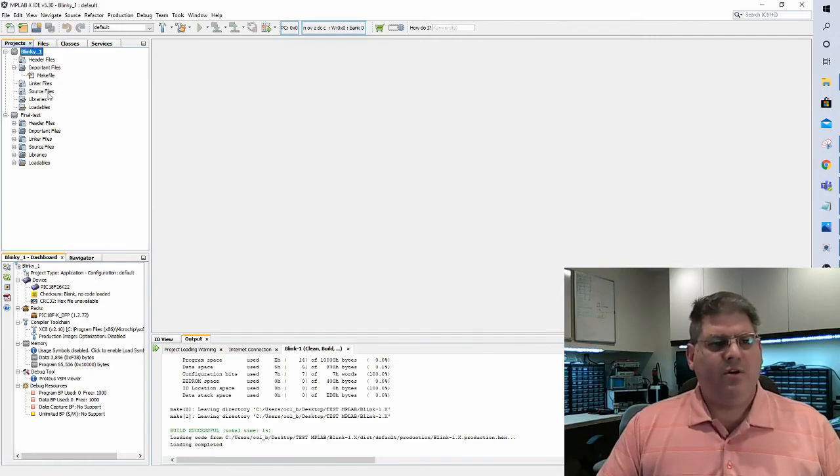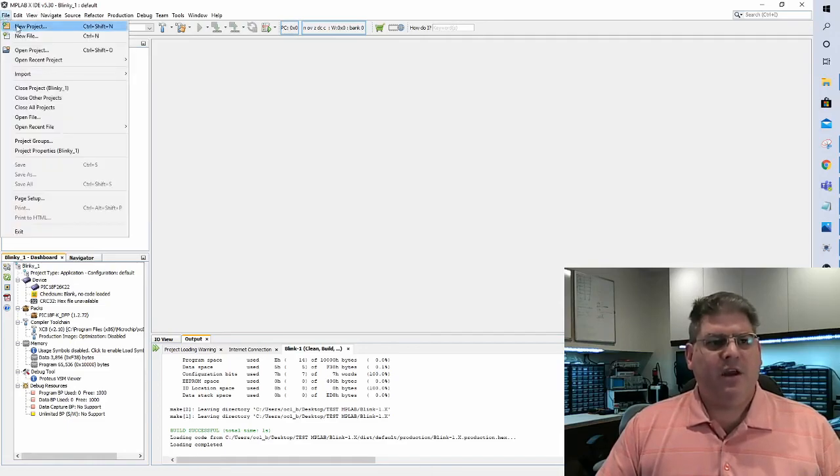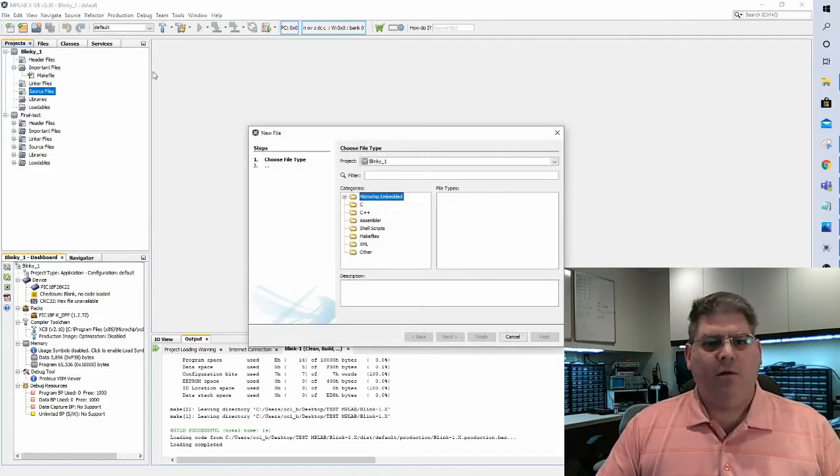And so what we want to do is we want to go in under our source files, and we want to create a new main file. And the way to do that is not by right-clicking and saying new main file, but rather saying file, new file, and then we will choose a C file and C main file.